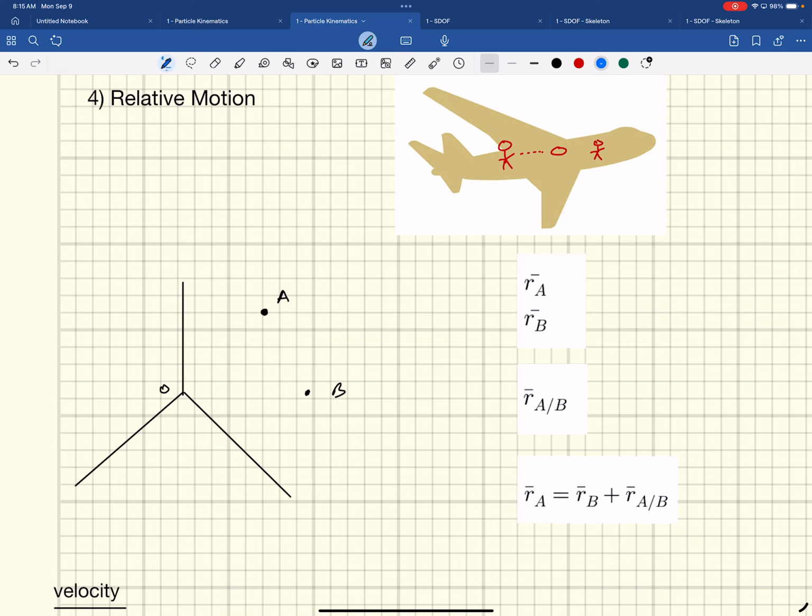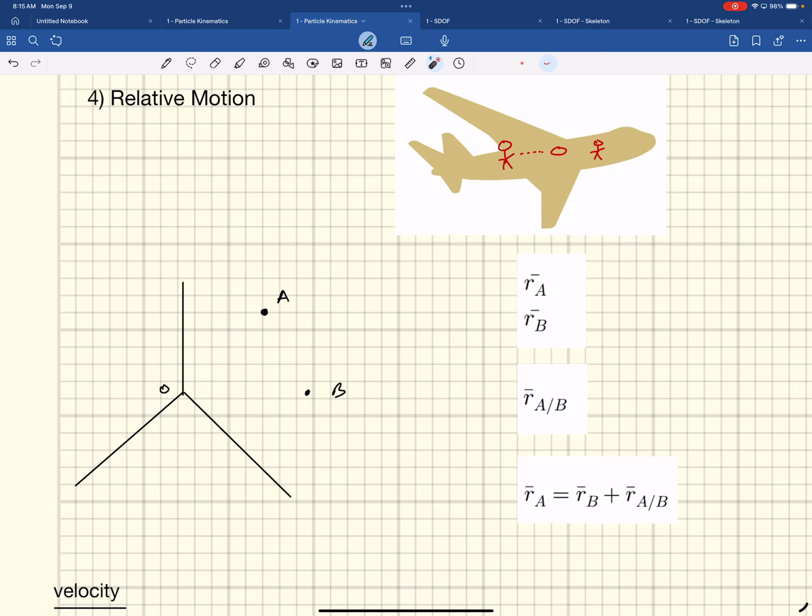Relative motion. We briefly talked about this before when we were talking about reference frames, but now we're going to quantify it with some vectors. This is the example I used at the beginning of class. If I'm interested in the velocity of that frisbee, am I talking about how fast it's going relative to the plane, or relative to the ground, or relative to the sun? What we pick as the relative motion point is going to have a huge effect on the answer that we get.